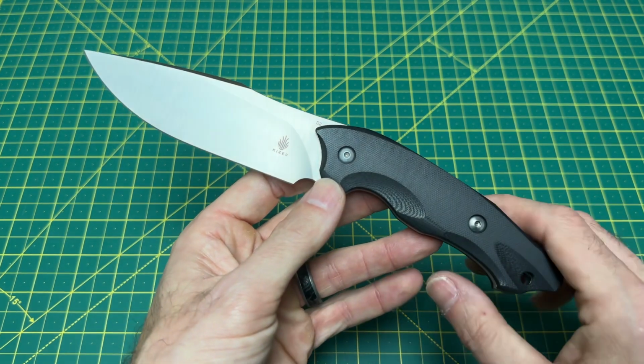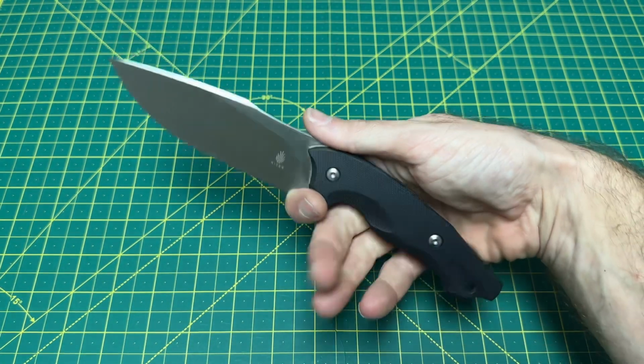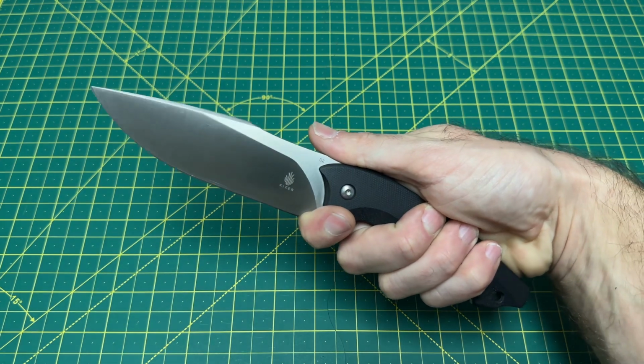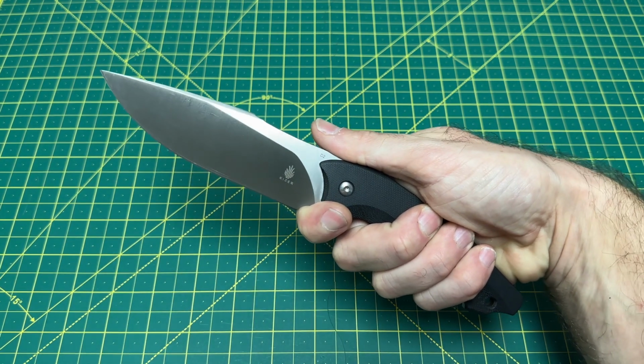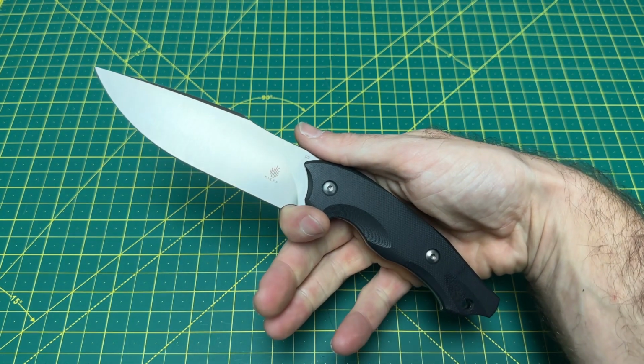Designed by Artur Suzuda, and a price at a pretty nice $66. Again, this is one of those things where fixed blades may not be for everyone, but for the people that really enjoy fixed blades, $66, I mean, it's hard to argue.